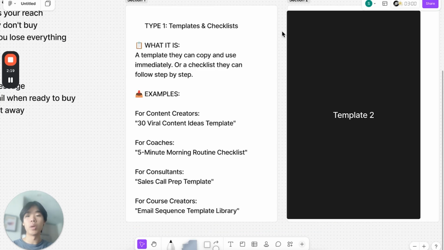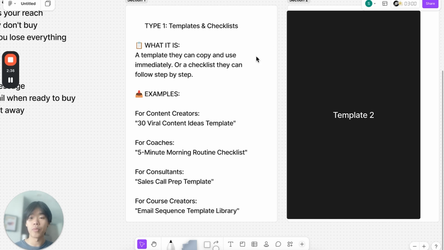Now, obviously, if you don't know what a lead magnet is, it's something that's free in exchange for someone's email, but something that you want to make sure that this is something that people actually want, right? Because if your freebie or your lead magnet sucks, then the chances of your paid thing being bad is also pretty high, right? So we want to make sure that's also aligned.